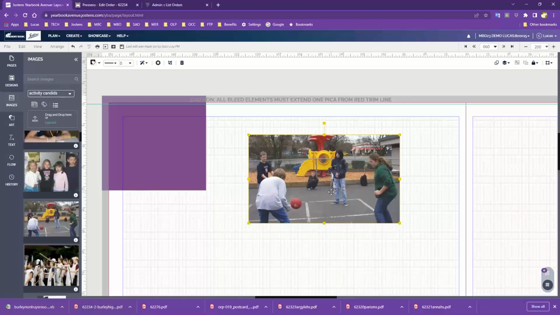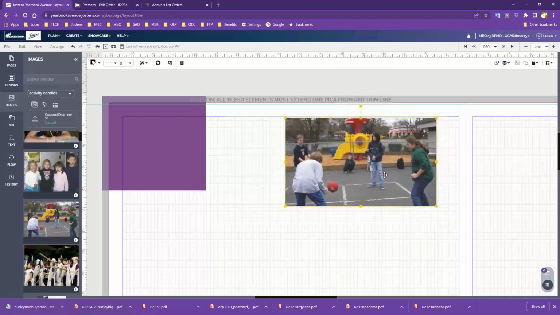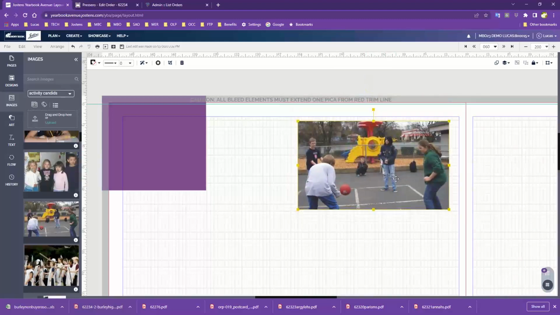So again, when it comes to your pages, in terms of bleeds, that's just full color that extends beyond the edge. Ideally, on a lot of other pages, the only thing you really want going out to the bleed is a background. But there are some really nice pages that can be created where you just fill it full of photos. But if you have one of those pages, just make sure that the photos you're putting out to the edge, the gutters, or the parts that will be trimmed, don't have anything critical, students' faces, stuff like that.